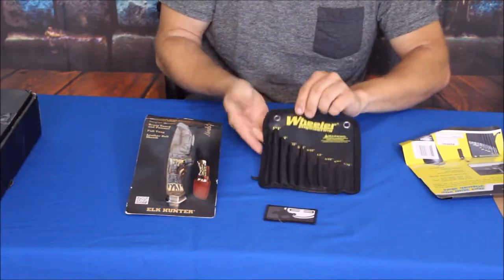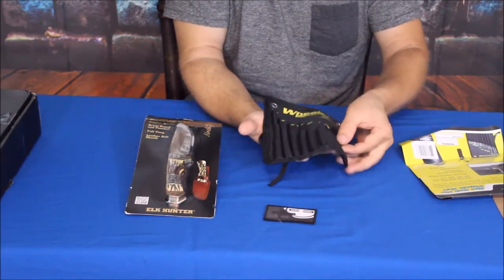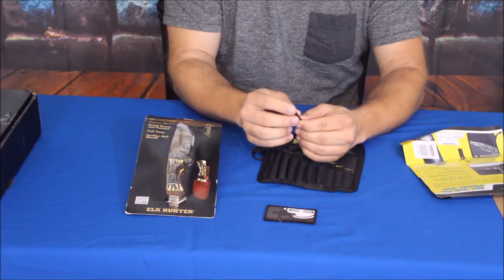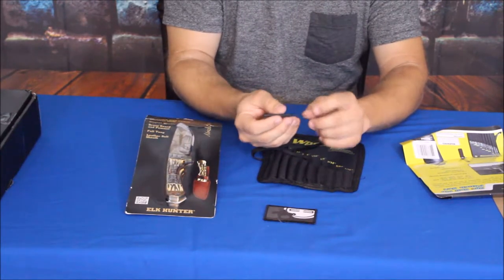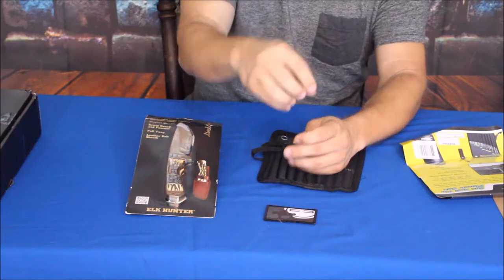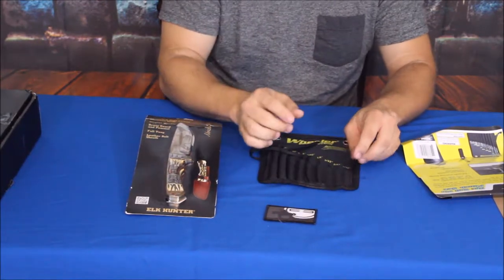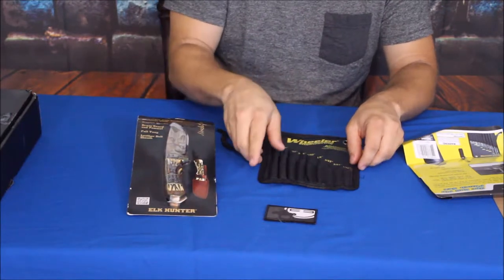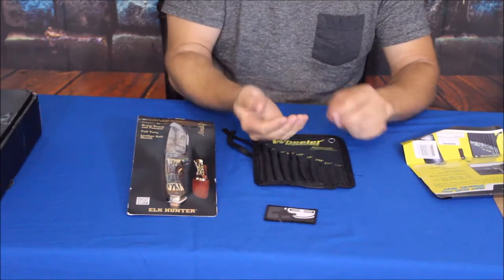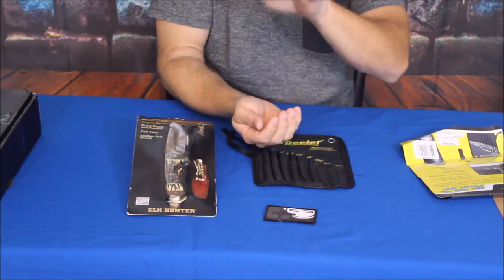There are nine different sizes, anywhere from five-sixteenths clear down to a one-sixteenth size punch. As you can see, it has a knurled handle and a wide area at the back so that you have something to tap on without damaging it, and then of course the very small tip. The tip is basically flat, and in the very center you have a little bit of a ball. If you've taken apart any kind of guns — I have a handgun I've taken apart, cleaned, and done some modifications to — the pins have a cupped section so that ball will fit down into that cup.